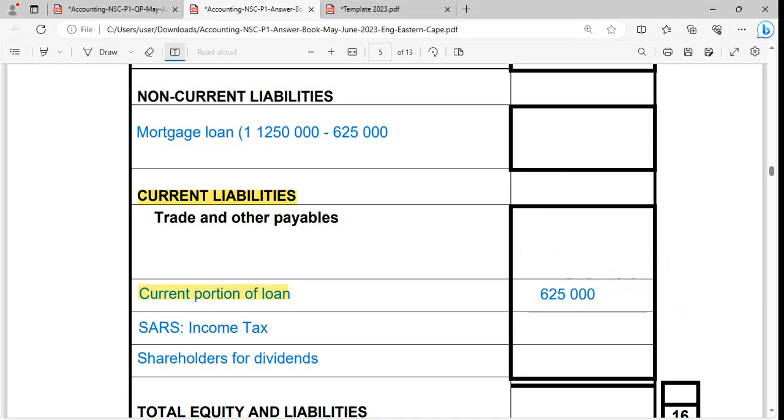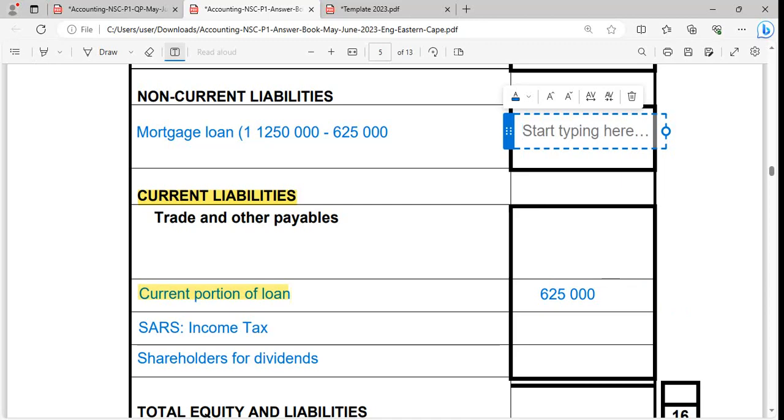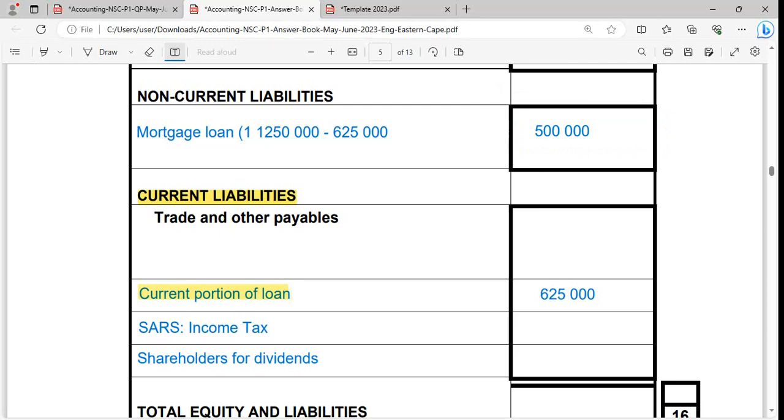So now sesoshaya-ke la i-total, so kusho ukuthi ibhalance esele esayi-long term liability kuzoba how much? So we punch the calculator, kuphuma u500,000. 500,000 is still ibhalance esayi-long term ekusazodlula over 12 months before siseklisha. But lega 625 sizoyiseklisha within 12 months, siya-remove from non-current sifake kuma-current as current portion of loan.